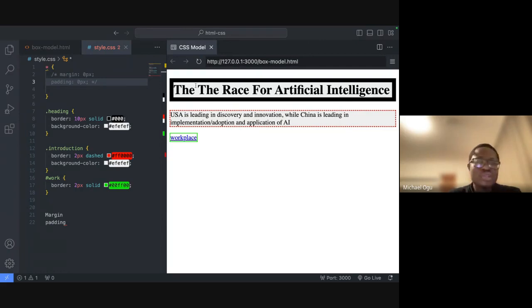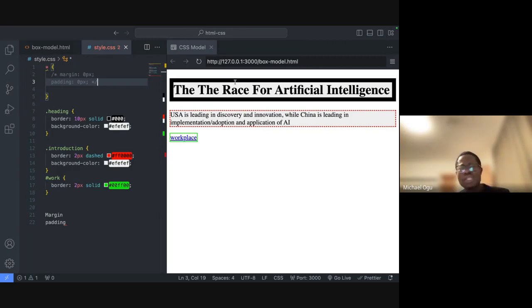So there's no need to do this calculation, considering the width of the border itself and all of that. If you don't put the box sizing, it means that the height is from here to there, and the width is from here to there, the inner part, that's how you calculate it. But sometimes you also need to calculate the total height, which means you now have to add the width of this and the width of that.